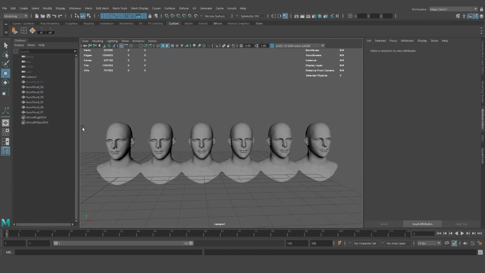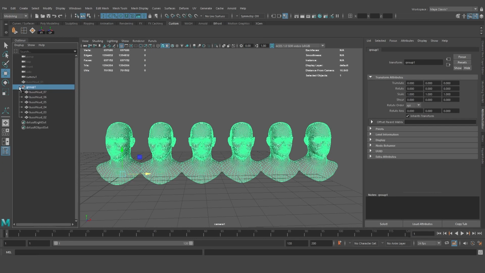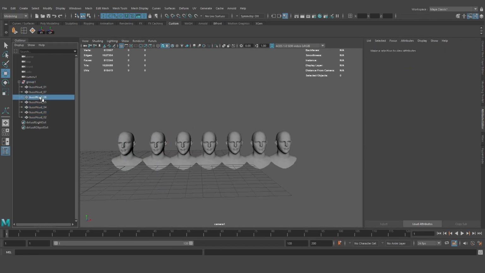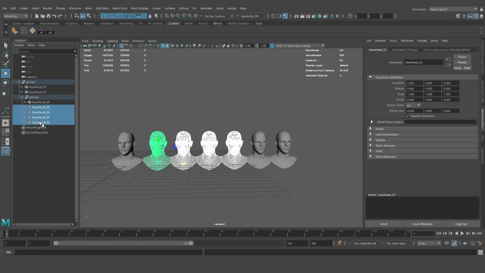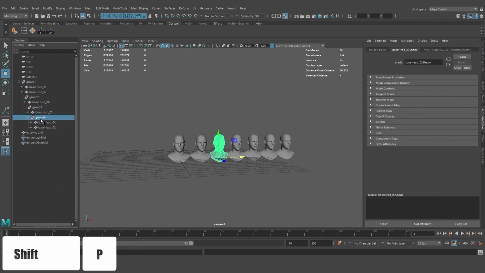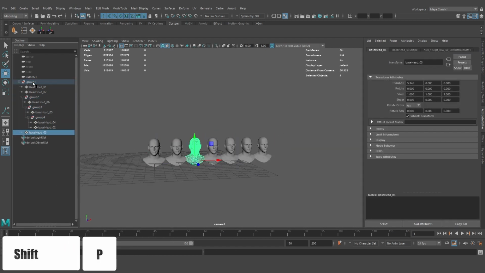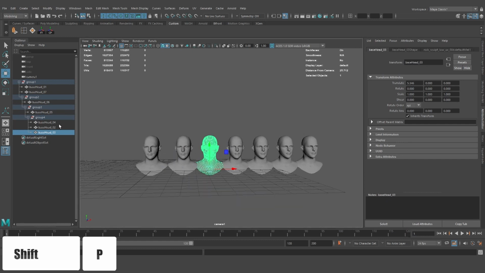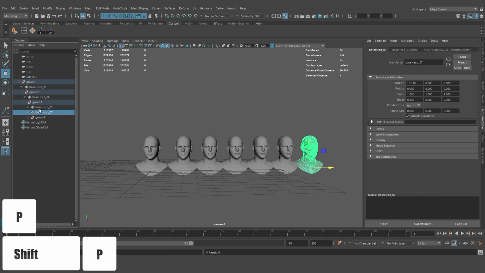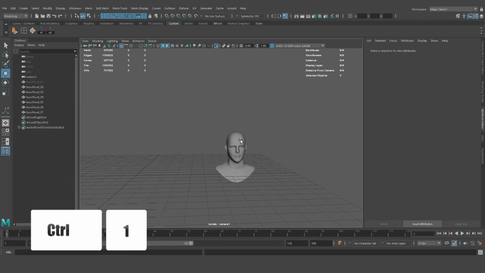If you have a large scene with many nested objects, it quickly becomes a pain to have to middle mouse drag your objects around the outliner to figure out where to nest them. If you want to remove your objects from any and all groups, simply hit Shift+P. It'll remove your objects from any groups and bring them back to the root level. While selecting your object or objects, Control selecting your target group and pressing P will parent those objects to that group. Simple as that.